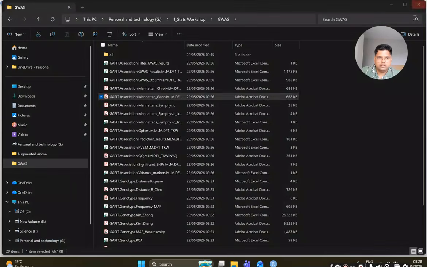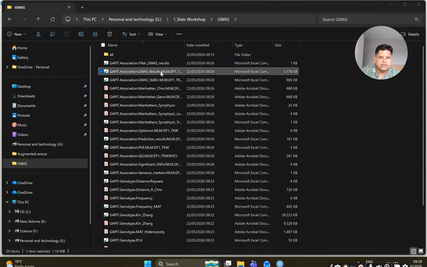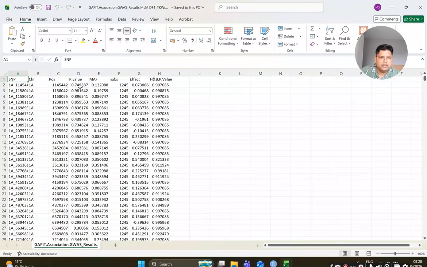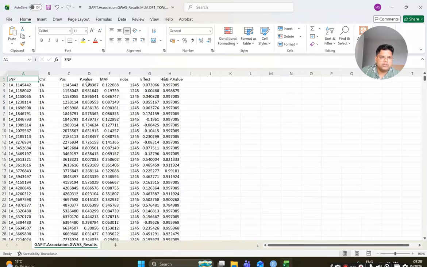And if you look at the GAPIT results, it has the SNP and the p-values. So these are the p-values, and this is the SNP. So we need the lowest p-values.